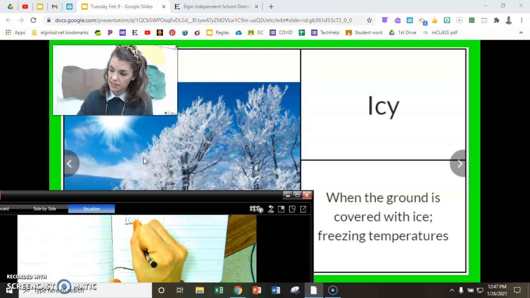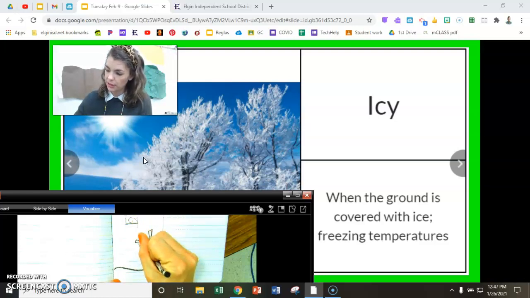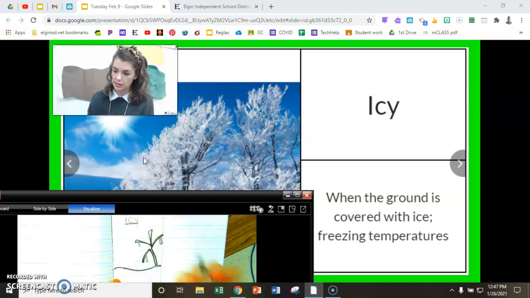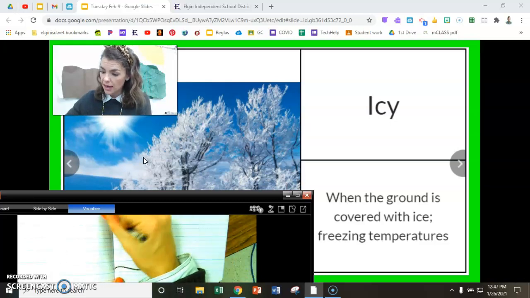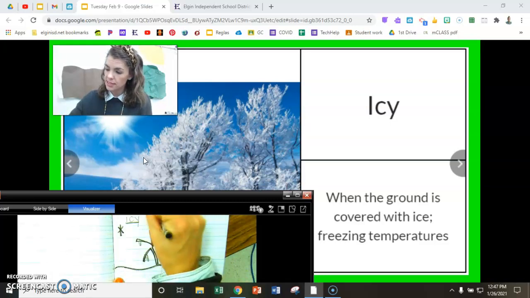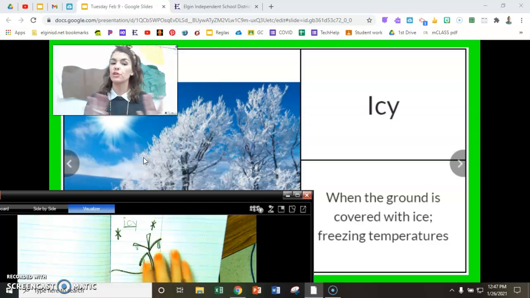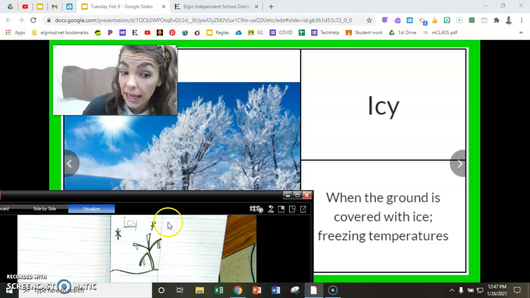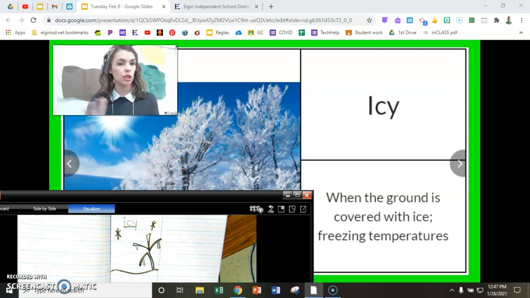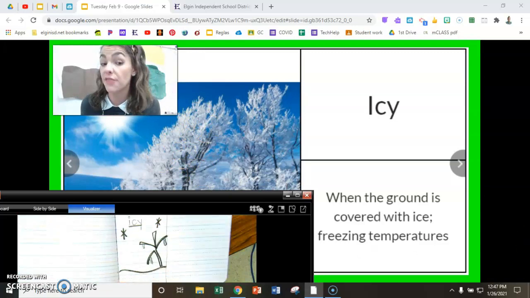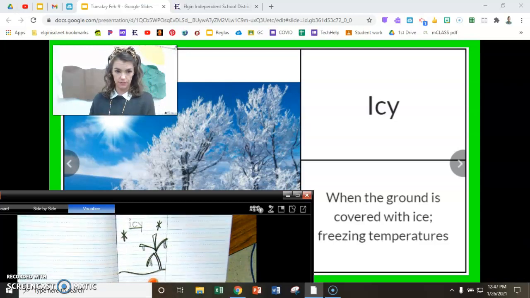And icicles are drooping down on my branches. If you want to add a snowflake, some icy looking symbols, but there's no rain, there's no green grass. It is very cold, white ice and white snow.